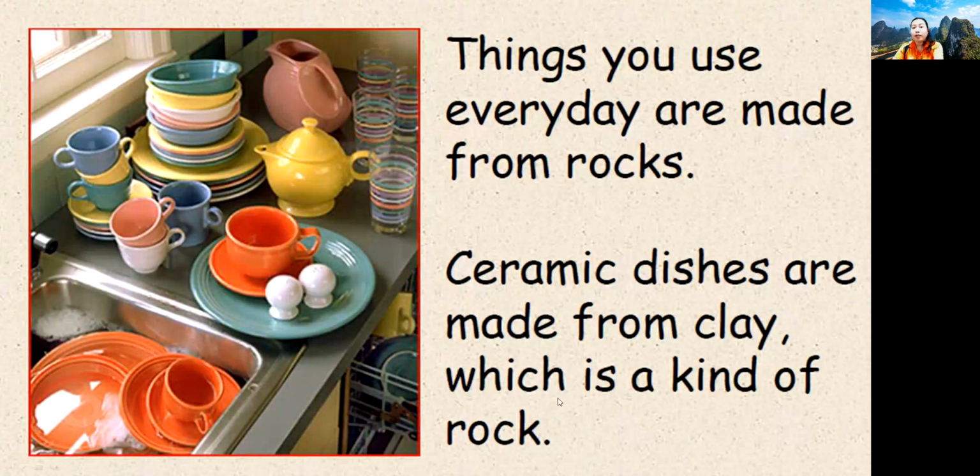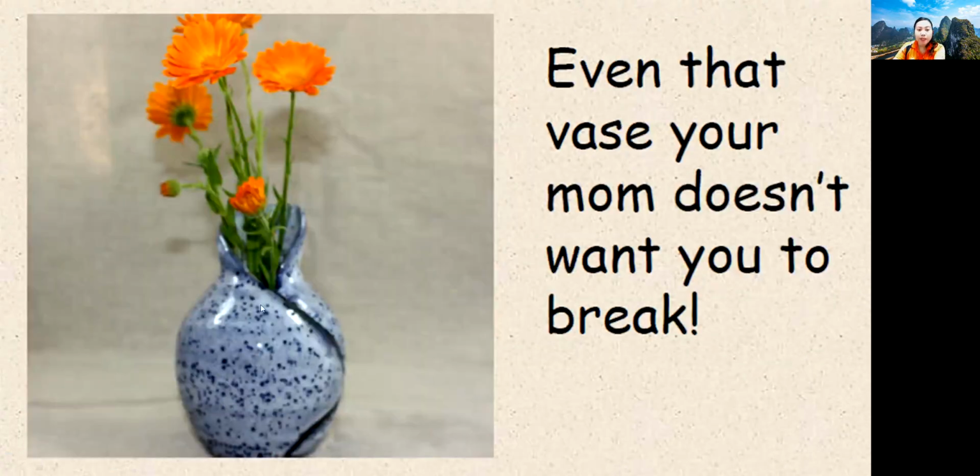Even in our things every day that we use, in our dishes, in our kitchen, we can find different kinds of things that are made from rocks. Glasses, ceramics, our plates. These are made from rocks also. They are from clay, and clay is from rocks. And glasses also are from rocks. Even the vase of your mom, if you have a flower vase at home, those are made of rocks also, made of small rocks that they refine, okay?